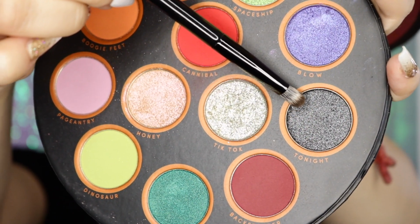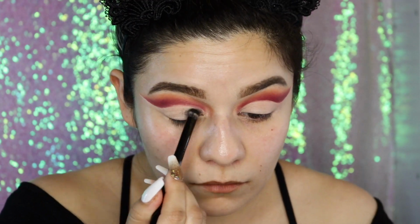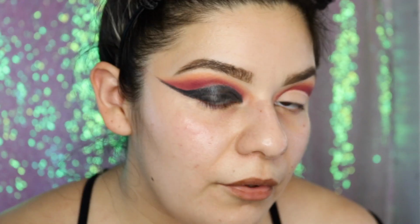Okay, next I'm going to be taking this color called Tonight, and it's this black shimmer. I'm going to be patting this all over where we just cut. For the edges, you guys, you're going to need to take a small brush, or you can also just use your makeup wipe to clean up if you did get any out of that corner. Okay, once that eye is done, do the same thing to the other eye.